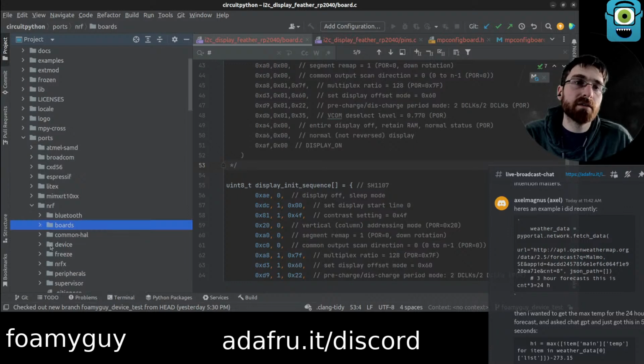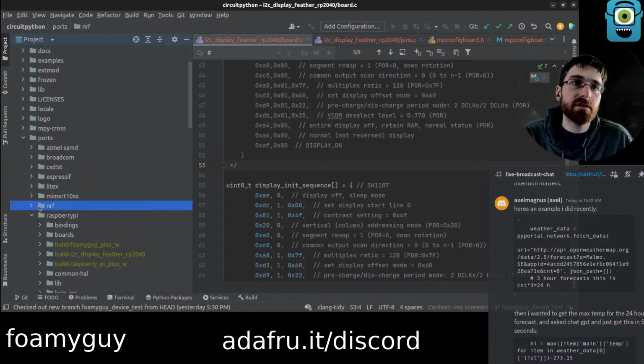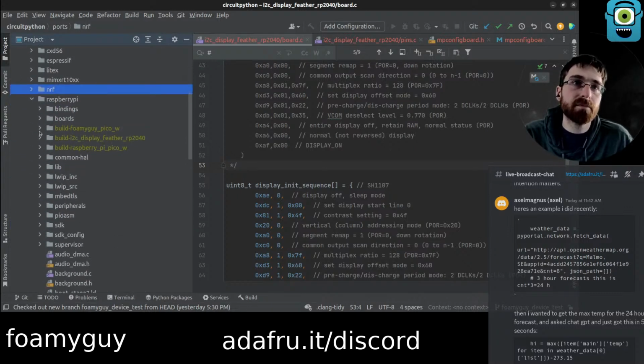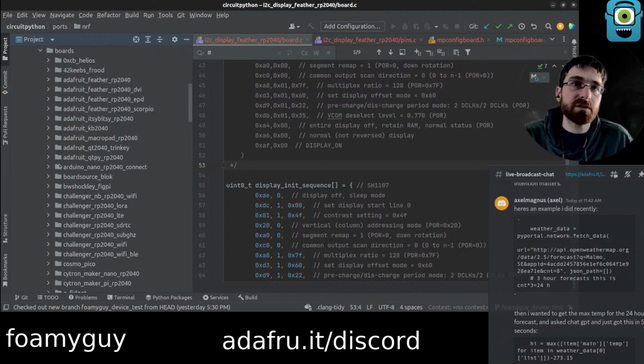I'm going to add the 2 folders I did and just make a commit that will just live in my fork and never really go anywhere, probably.